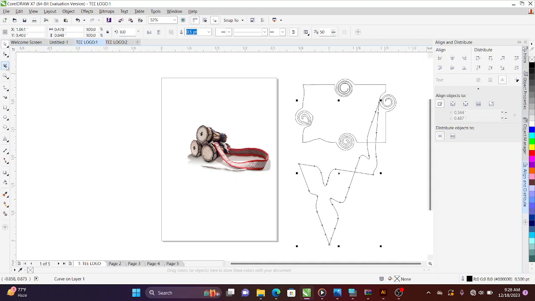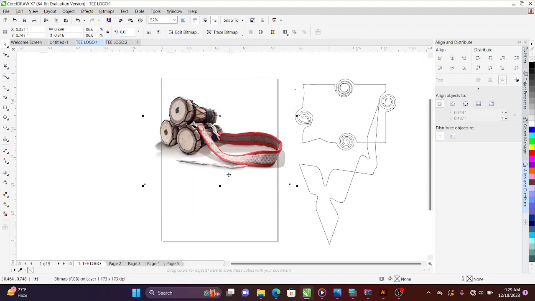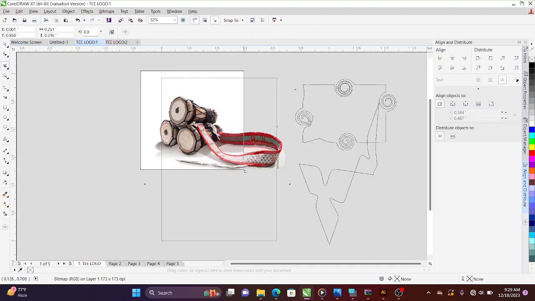Now next up is our crop tool. Now we all know what the crop tool is. A crop tool is that tool that helps you to remove areas outside your selection, more like areas that are unwanted. So for instance, if I wanted to crop this drum, like removing this part of the drum, all I need is to click on my crop tool and then drag it this way.